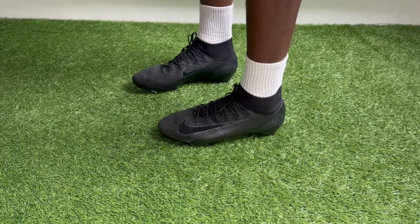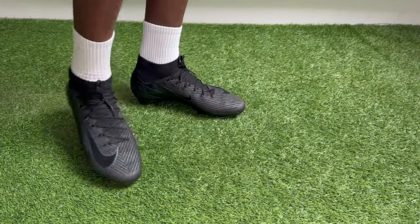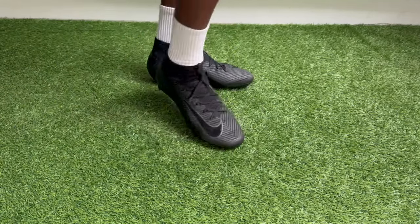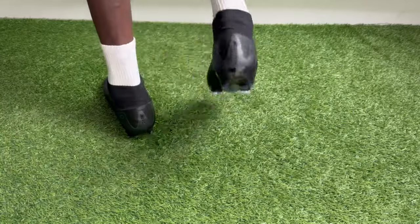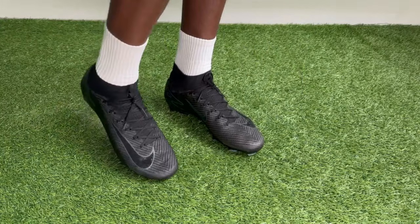We recommend, of course, using them out of the box to practice on both surfaces, FG and AG, for at least one to two weeks, just for the material of the upper to soften up and for you to get used to the new sole plate, as it's different from the previous editions. And then once you're used to it, you can take it into team training and matches. However, it comes down to your personal feel.